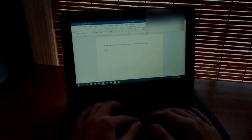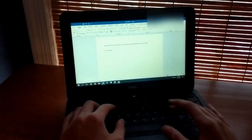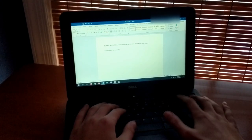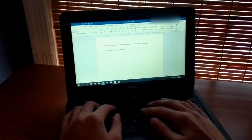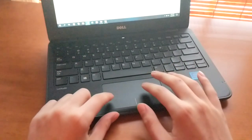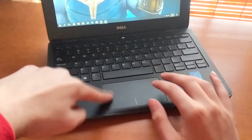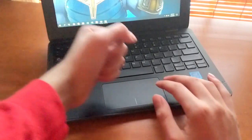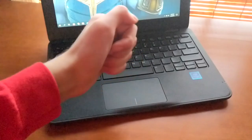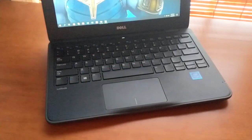As for the keyboard and trackpad, they are terrible. The keyboard feels very mushy, and the laptop is not ideal, especially with the arrow keys being half the height of a normal key. The trackpad is probably the worst one I've ever used. It is very mushy, and there is no actual click response when you press on it. There is a ton of flex in it, and there is no actual way to tell if you've clicked on something unless you see the screen change.